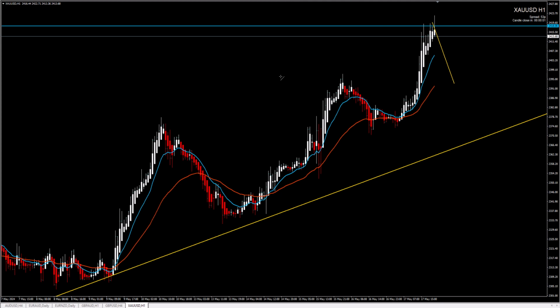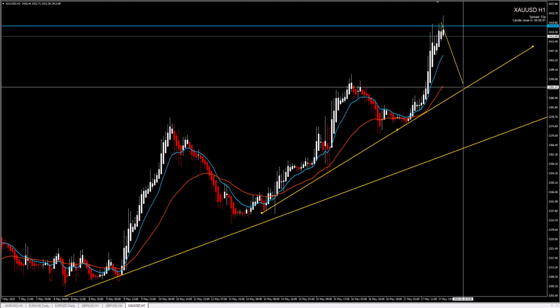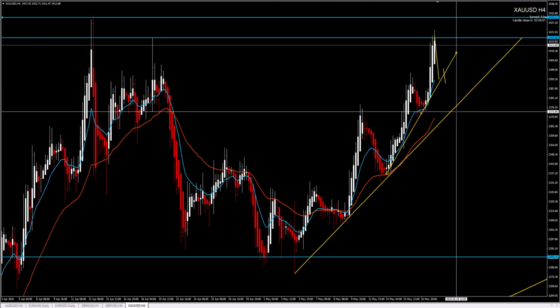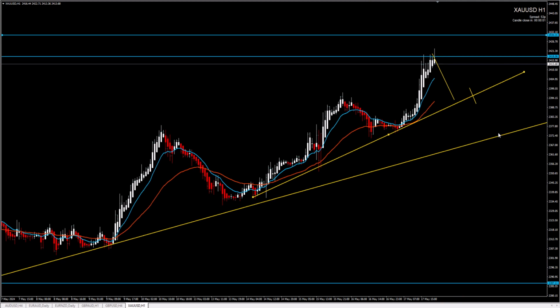So retracement on the 4-hour chart, then lower time frame entries, or the 1-hour chart still looks very nice, so retracement to the 1-hour chart 36 CMA. If we try to draw a trend line on the 1-hour chart time frame, this is the line. Even from this, with the 3 touches you have here, retracement back to this, lower time frame entries, and still try to target this. If you want to be more aggressive, you can try to sell it after the breakout and target this, but keep in mind that your goal is of course the 4-hour chart 36 CMA with this trend line. But if there is enough space, it's also possible to do this, so either long or short scenarios.